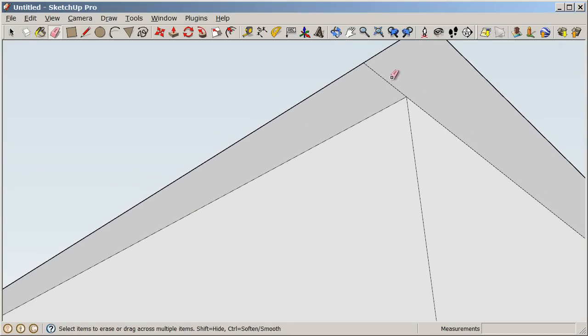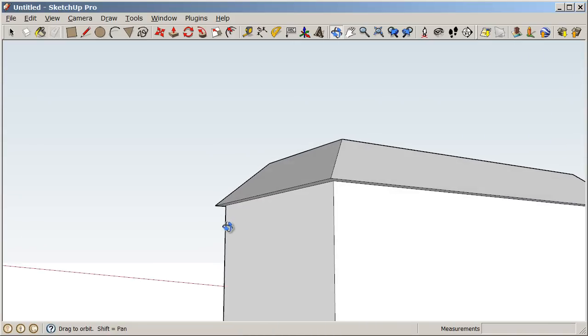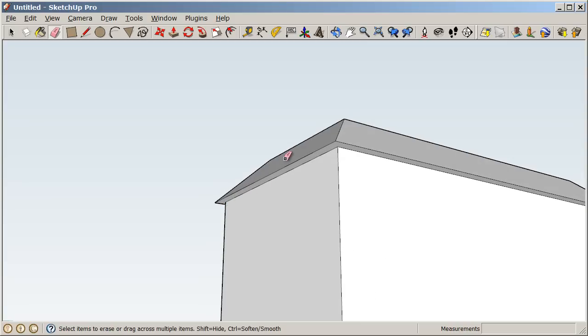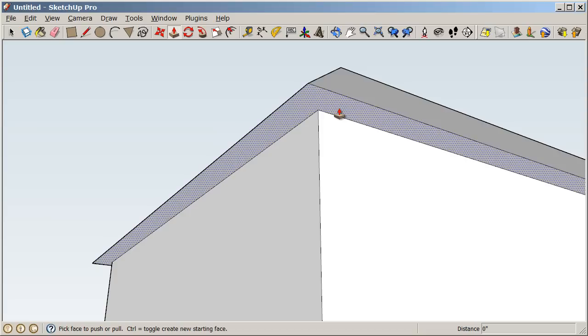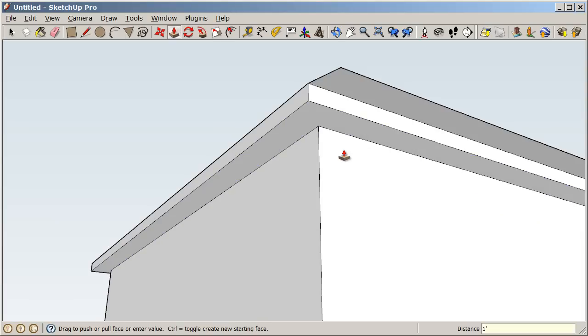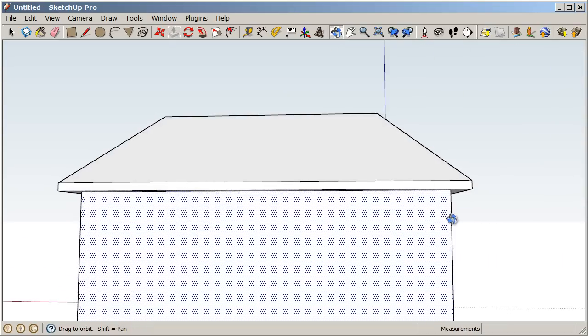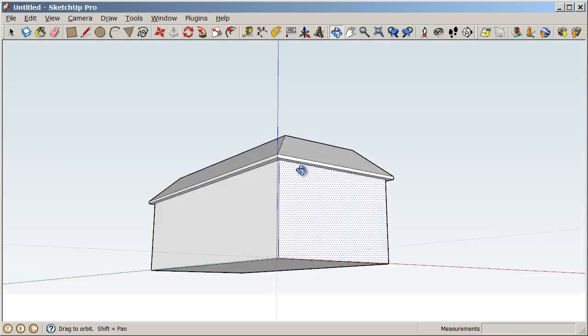Zoom in on this guy and delete it. Okay, so now we've cleaned up some of that extra geometry in our model, and now we want to use our push-pull tool. And let's pull this guy down to give a roof fascia thickness. So we'll click once there, move our cursor down to suggest a direction, let go of the mouse, and type in 1'Enter. So now we have a thickness applied to the face of that roof. And we can zoom out and take a look at what we've created.